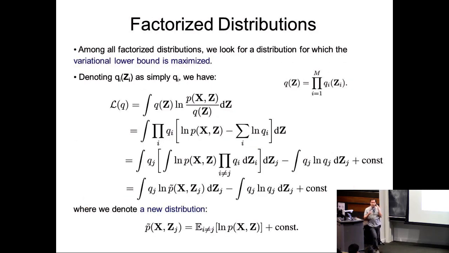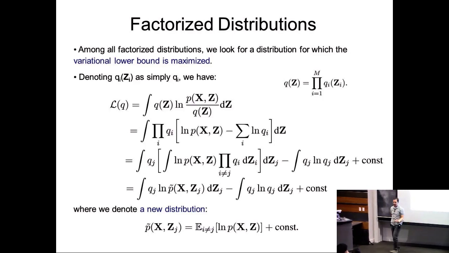So now, once we've chosen this family of fully factorized distributions, we're going to look for the distribution where the variational bound is maximized. Okay. So denoting Q(Z) as simply the product of the Q_i's, we can plug in the definition and write the variational bound this way. Does that make sense? These are just logs. The log of the product of Q_i's comes out as a sum. That's what you're trying to optimize, and you optimize with respect to individual elements Q_i.